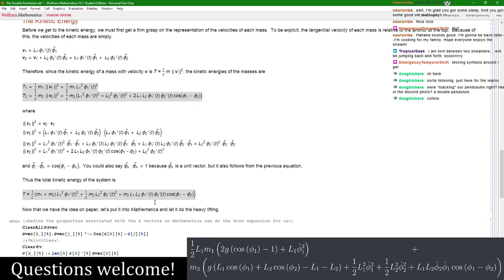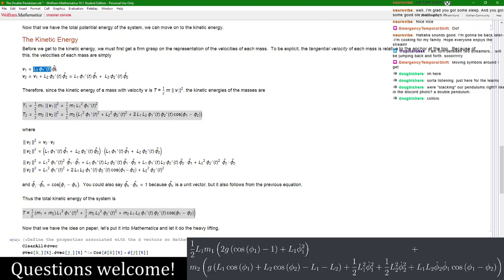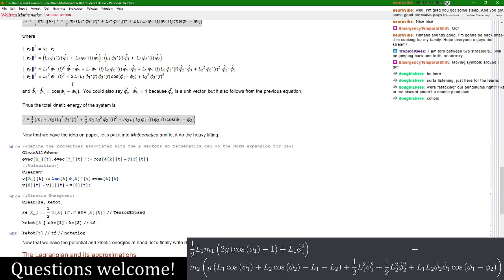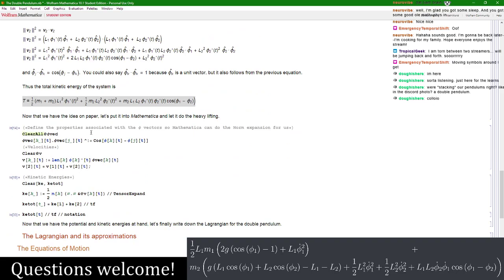But just like with the potential energies, now that we have the idea in our head and a good grasp on the physical situation, we can actually put all the math starting from the beginning, starting with the velocities and the relationships between these tangent vectors. Coding this part is easy, just like it is mathematically. We can start from the beginning and then let Mathematica do all the work. So we scroll down. One second. This is where the code gets interesting. So, code time.